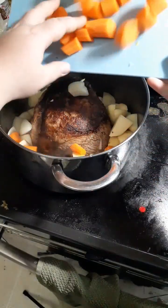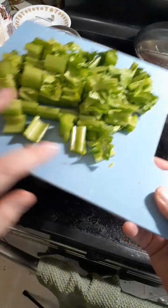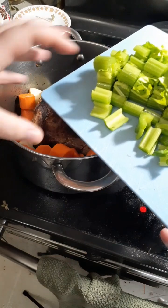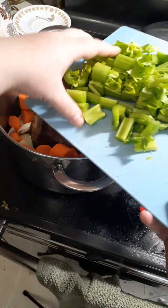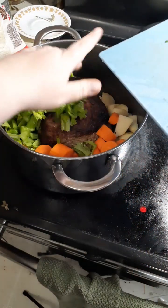Carrots. Lost one again. Some celery, and I use the leaves too. After I rinse the whole stalk, I just cut straight from the top down instead of pulling individual stalks off.